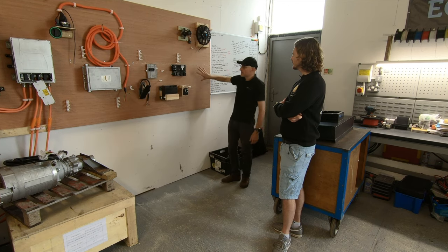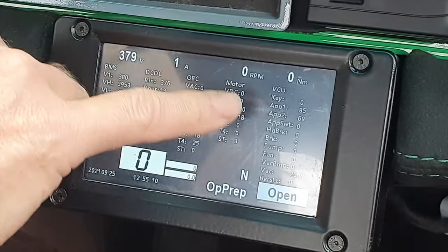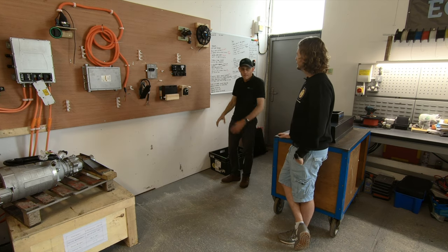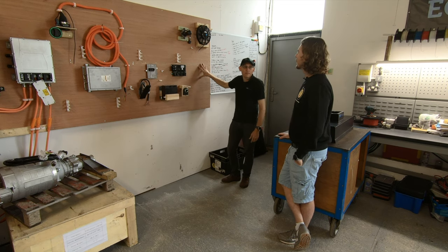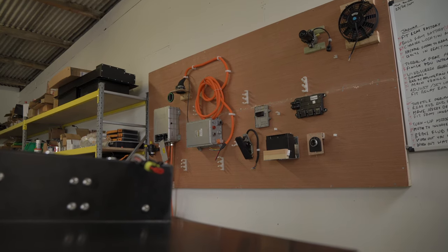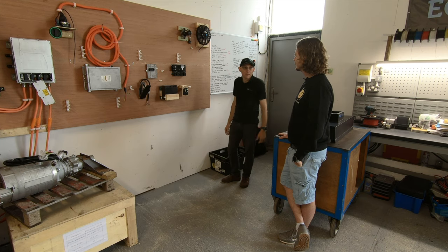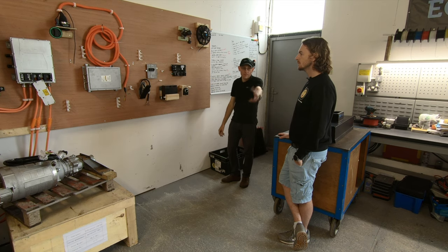What you don't see here is a touch screen — we have got a touch screen that interfaces with this as well, so you can control it. The Stag has AC on it, so we've got screens for AC, screens for charging, all of that. So that's the whole system. It's not fully wired up and functional yet, but it will be, and we'll be able to do software development, interchangeability of parts, and swap different motors in and out — for example the motor from the E-Type. Thanks for showing us that, it really helps me understand the parts better, and hopefully people at home too.